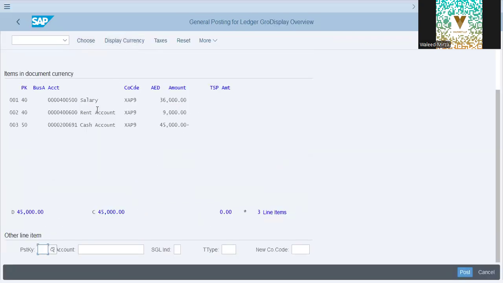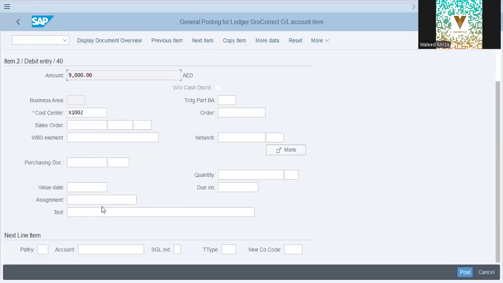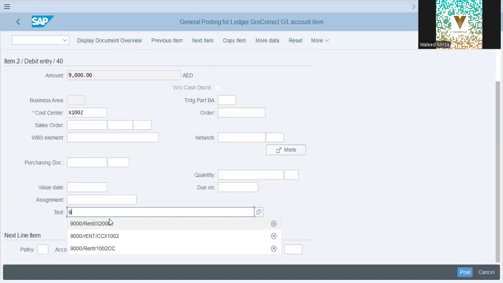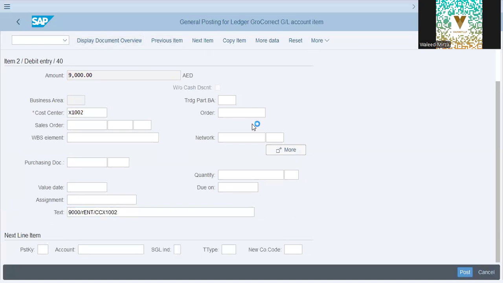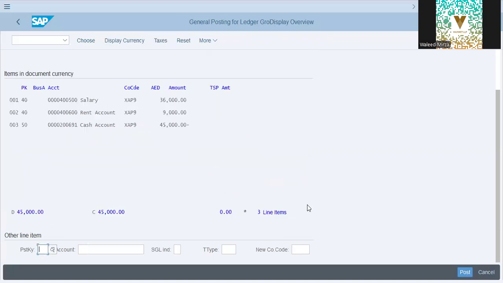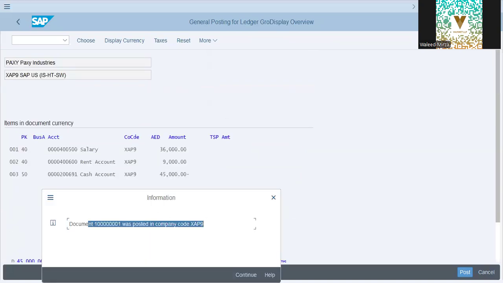Display document overview. Cash account 45,000. Post. Document 101 was posted in ZAP9.